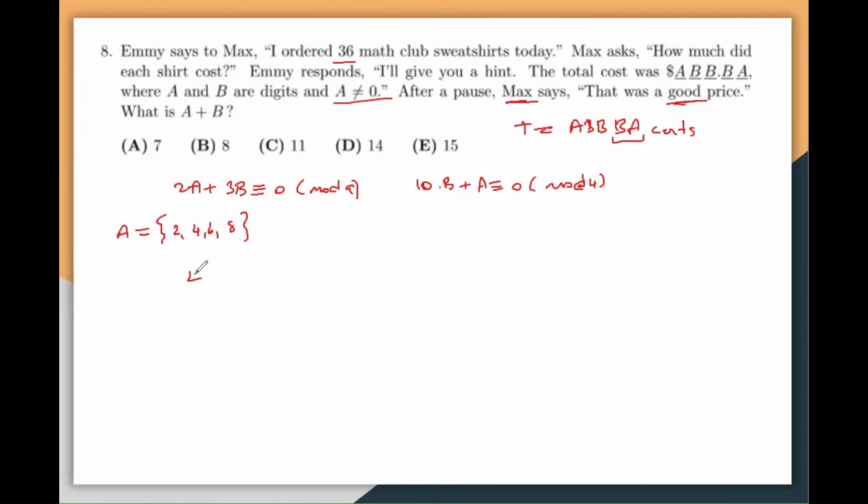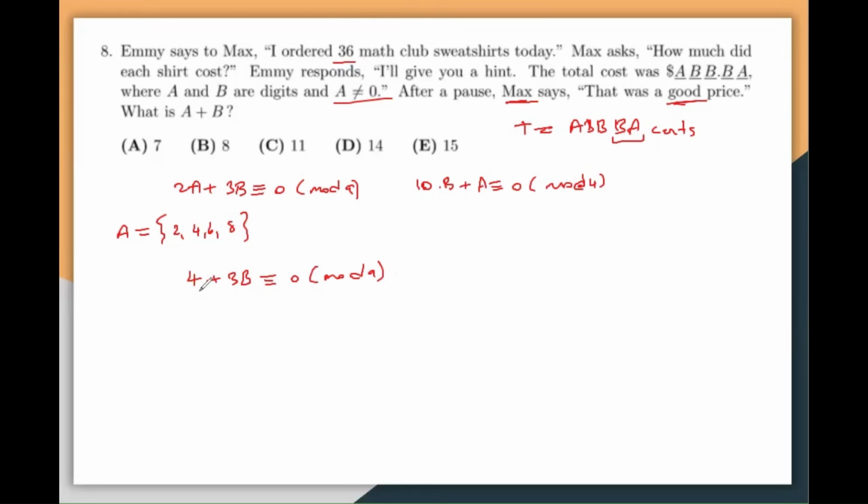And if A is 2, you get 4 plus 3B is congruent to 0 mod 9. So imagine this is 4, that's an even number. So you get another even to get divisible by 9, though actually you can get odd numbers as well. But anyway, let's try with some numbers. If this is 5, you get 9, but there's no way to get 5. Then to get 18, you should get 14, but that doesn't work.